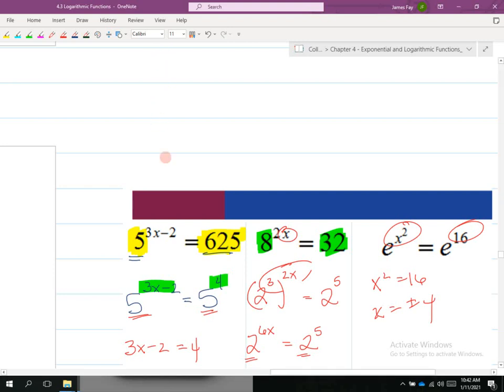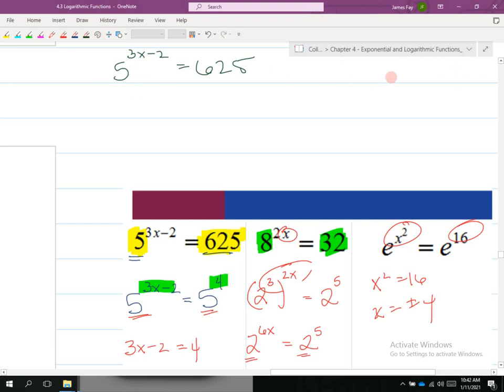Because that technique we just talked about is how you solve all exponential equations. Okay? This technique I introduced at the beginning was a special case scenario, if you're able to recognize the bases can be converted. So I'm going to start with 5 to the 3x minus 2 is equal to 625. And you might find this useful.